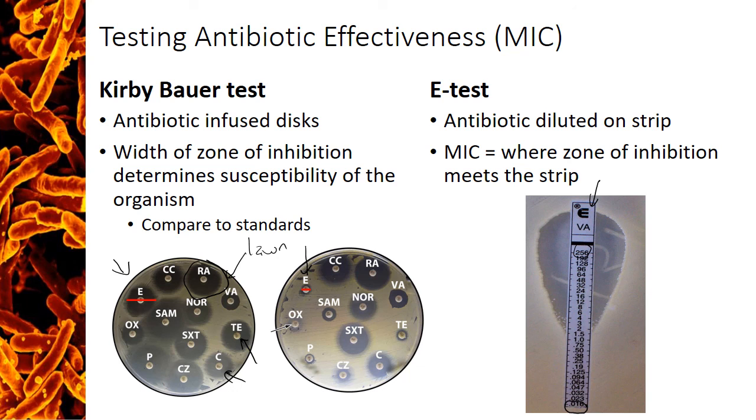Up here at the high concentrations we have a big zone of inhibition, and then as the concentration decreases, we're seeing less and less inhibition until we hit a point here where this would be the MIC, because if we go below this concentration, we no longer see any zone of inhibition. Things below that concentration are not able to stop the growth. And so you can use an E-test to actually calculate the MIC of whatever species you're working with.